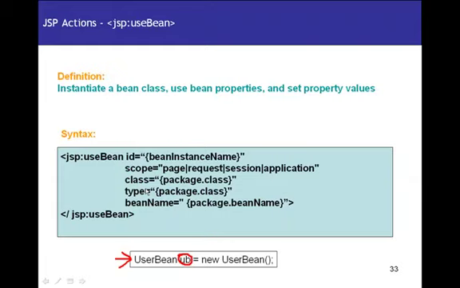So if you want to use the userBean object with the values which we have set, we need to have a reference so that you can call methods on that userBean and retrieve the values, right? So this actually instantiates the bean class and creates a reference for you. And this is the syntax for the useBean action. So you say useBean id is equal to bean instance name.